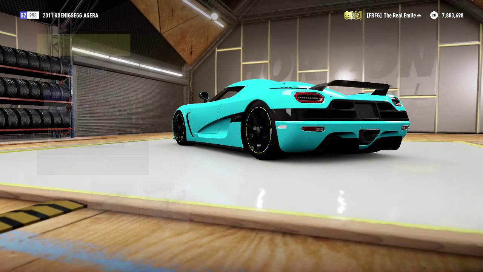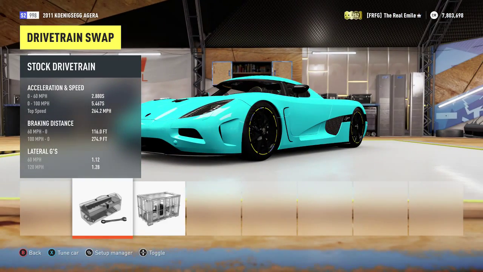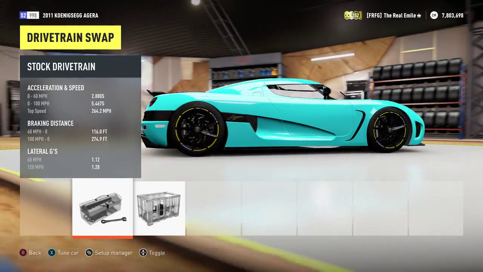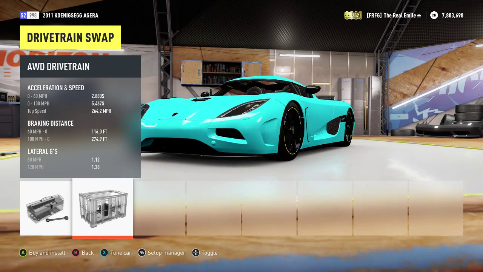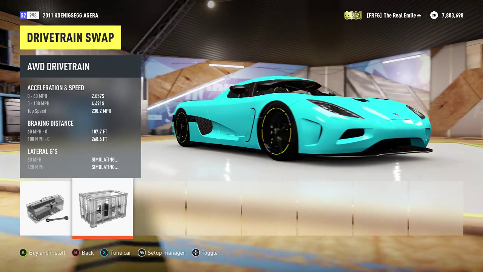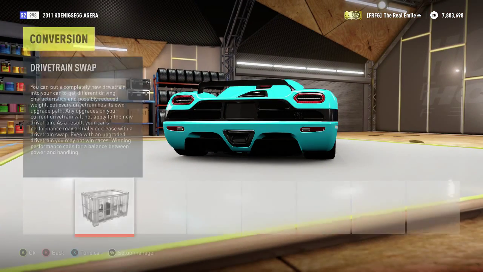Second thing I love about this is the insane stats. 0 to 60 on this one is 2.8 seconds. I believe the real one's around the same. Top speed on this is 264. I've brought back the gearing a bit. The real one is 270, I believe. And if you switch it to four-wheel drive, it's changed now. Anyway, before it was doing, I think, 1.9 or 1.8 seconds to 60, and that is absolutely insane.